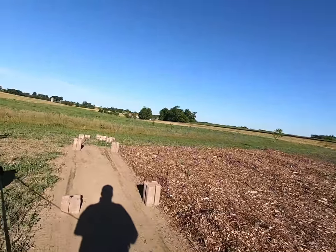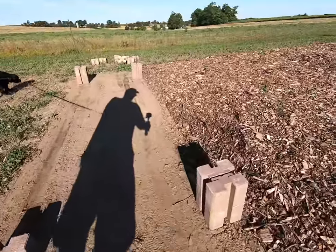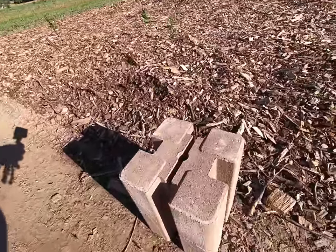But here are those modular blocks we were talking about. You can see these here.